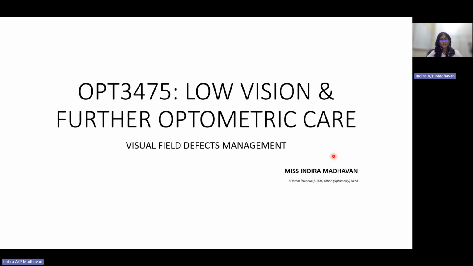We started off with low vision devices that are available for distance and also for near. The complaints of a visually impaired or low vision patient don't end only with blurriness at distance and near. There are a lot of activities that they cannot do because of the vision problem they are having. In terms of blurriness, we can help them with the devices.